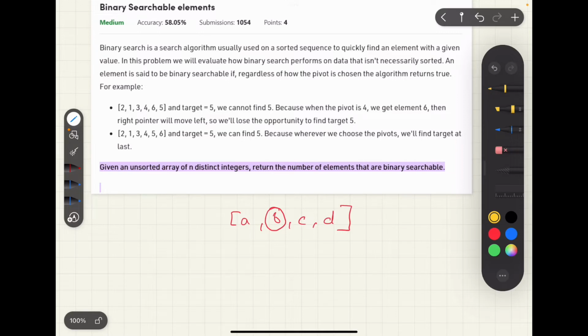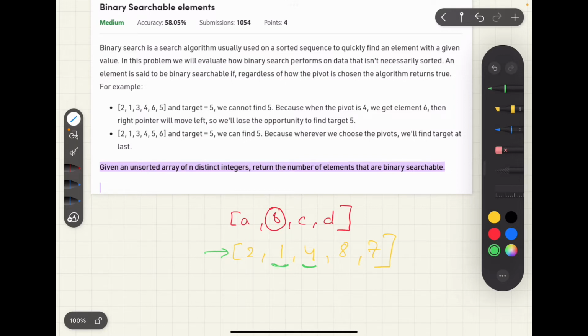Now, what does the question say? It says that we are given an array, suppose 2, 1, 4, 8, 7. The input array given to us, in this case 2, 1, 4, 8, 7, may not necessarily be sorted. We can see that our example array is not sorted, and that's what the question says, that our input array might not be sorted. So if I try to perform binary search for 4, or for 1, will I be able to find these elements after applying binary search?